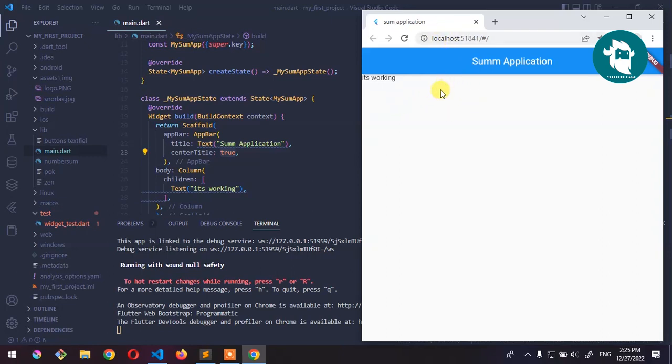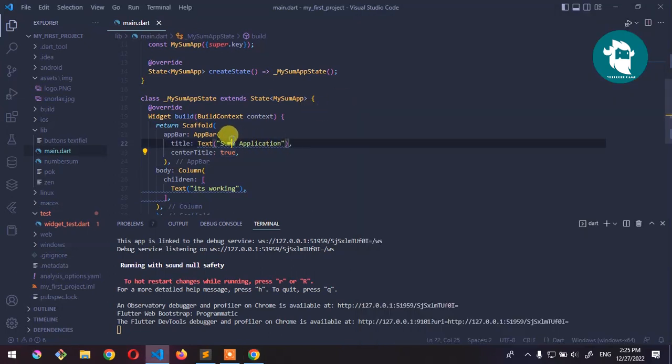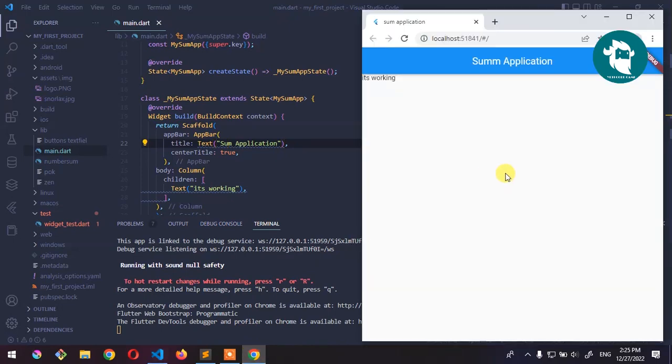The reason I'm using Chrome here is that I usually use my Android device for testing, but since I need to display output here, I'm using the Chrome browser because it's faster than the emulator. Also, we will not be using any feature like camera or GPS, so it will be fine till now.